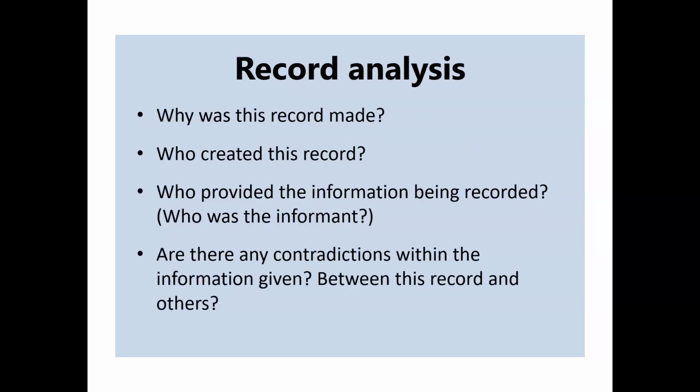Meanwhile, when it comes to the record analysis of just the record itself, why was this record made? In other words, why do we have World War I draft cards? And who created the record? Who provided the information that's being recorded? AKA, who is our informant for the information on our ancestor? And then, are there any contradictions within the information given between this record and the others that we have amassed?